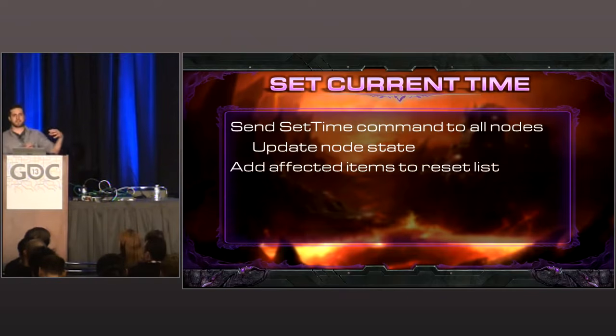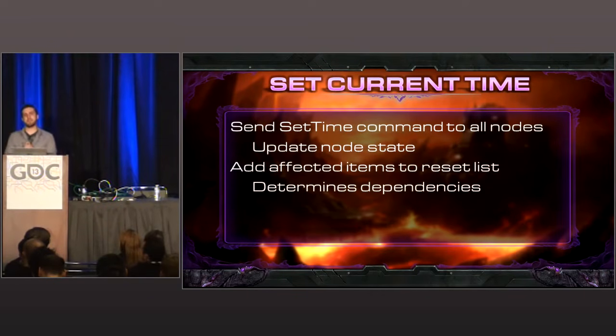And so we take that list of items that are all the directly modified items, and we add them to the reset list. The reset list goes through all of those direct changes and determines the dependencies. If a given node was modified because of set time, it takes its entire children chain and the ancestry chain all the way from that node up to the root node and adds them to the dependency list.